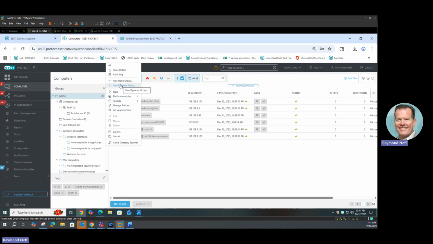Now, if you have any tasks that automatically run when a machine joins a dynamic group, then those tasks will have to be recreated and assigned to that dynamic group.